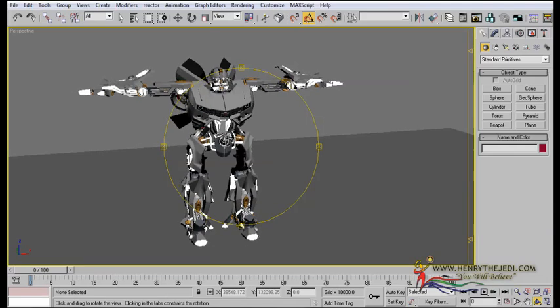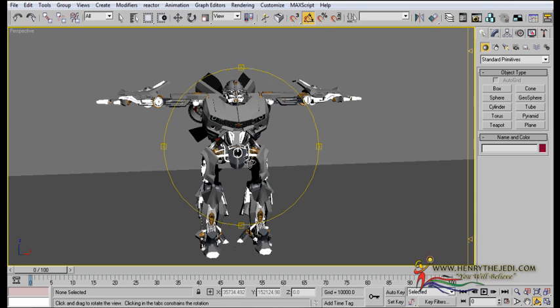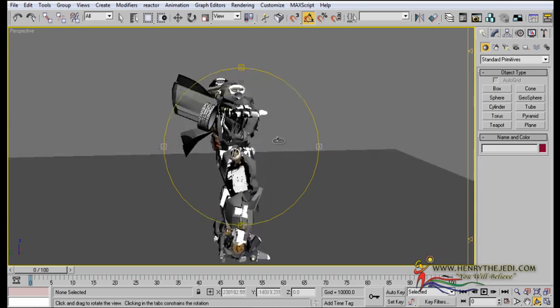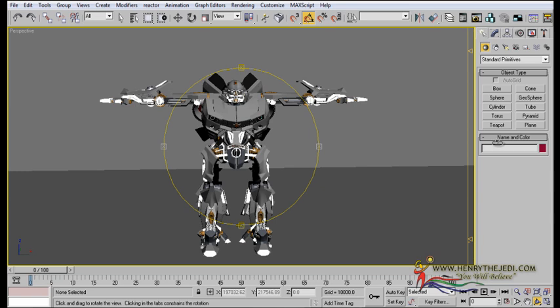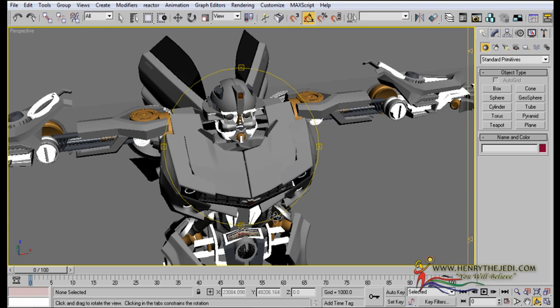We have rear lights, we even have the brake discs and the brakes themselves. I put in this much level of detail because I know you guys might want to use it in your commercial projects — to advertise a car transforming or anything like that — so you can rest assured that you can do that, all using our fully rigged and fully textured Bumblebee Autobot from www.HendryTheDigital.com.